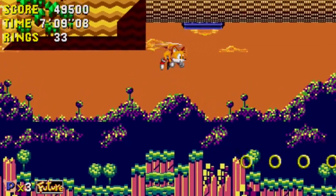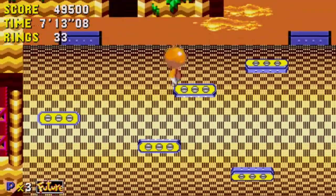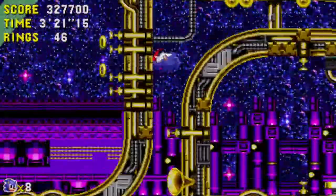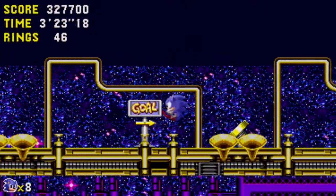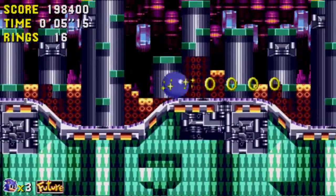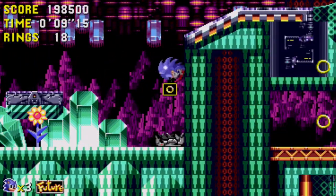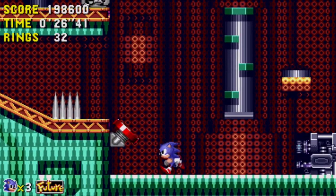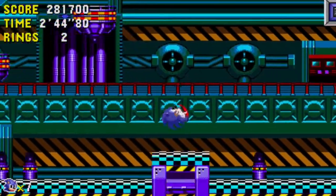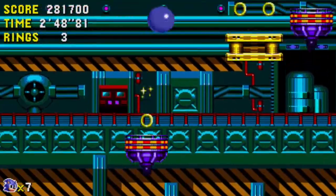That's so many classic tracks for me to vibe to while I glide through these spectacular worlds. They're just so magical, man. I feel entranced by what I'm seeing and hearing here. Quartz Quadrant's present theme in particular comes to mind. I have fond memories in my life that I associate this song to, as it reminds me of that feeling of freedom that I so desperately crave. A feeling that Sonic CD's unstructured stages never fail to provide for me.